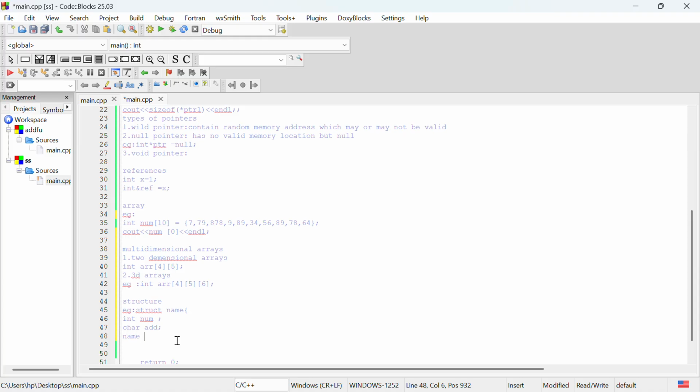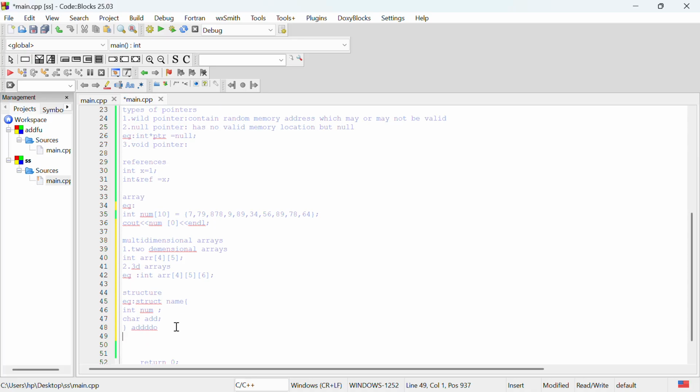So name can be equal to. When I'm done with this structure, I can give a name to this structure. If you want to call any data type in this structure and initialize it, I can say add, then dot.